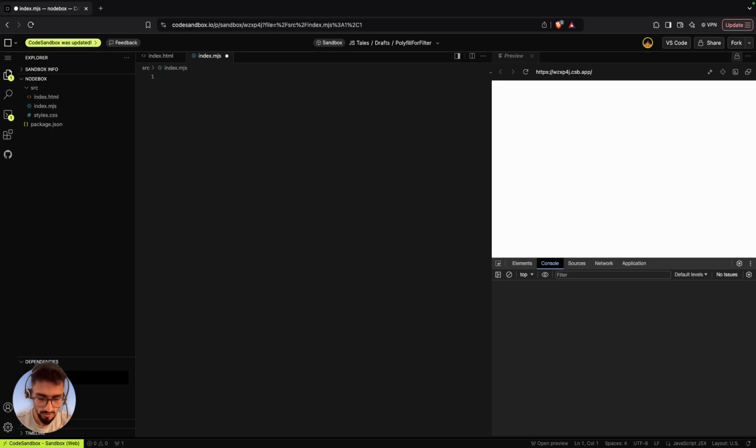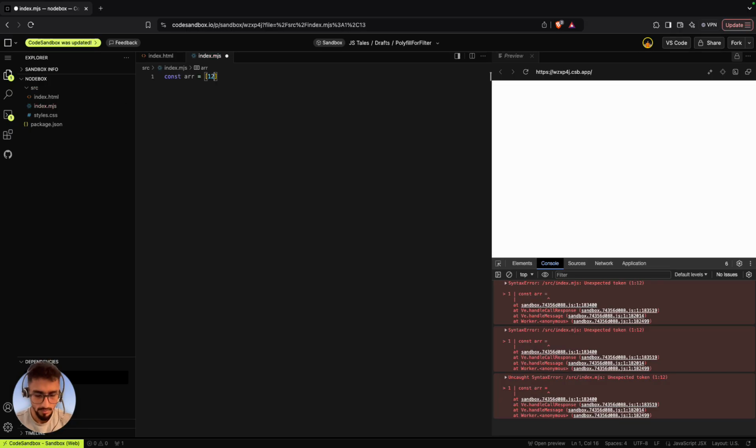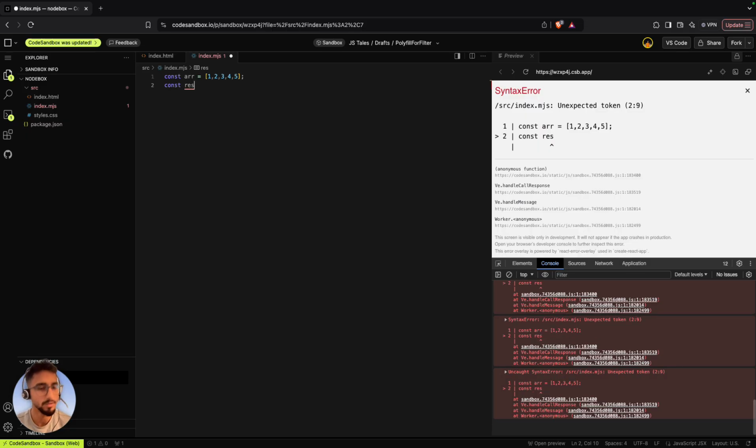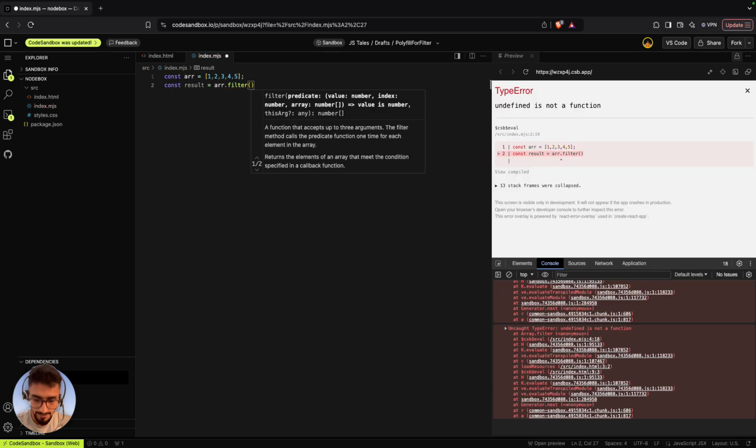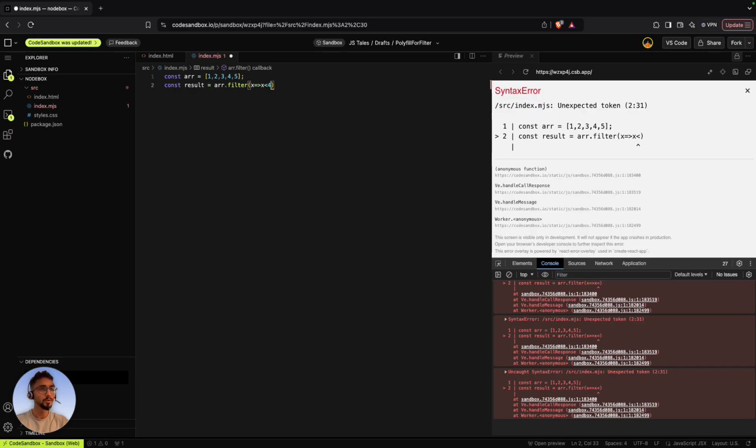Now let's quickly see it in action. Suppose I have an array of numbers 1 to 5. Now, suppose I need the numbers which are less than 4, right? We know that in this array, 1, 2, and 3 are less than 4. How will we get that? We'll simply apply filter over this array. So let's take a variable called result, array.filter, x such that x is less than 4, right?